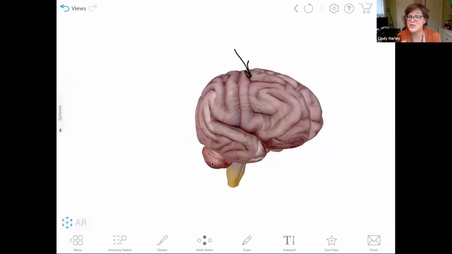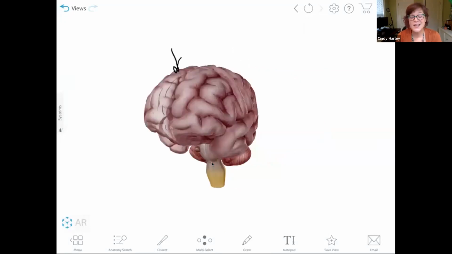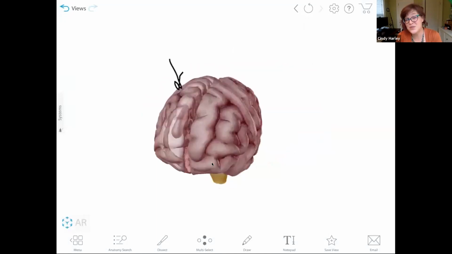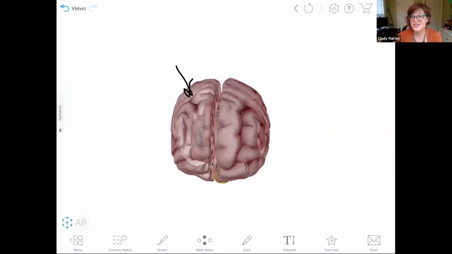So if you wanted students to really annotate something, they could annotate it and you'd be able to see those annotations. It's also really good for you as a lecturer too. As you're talking to people, you can say, oh yeah, these are the parts we're interested in, or this is the flow of information during a reflex, or whatever it happens to be, you can draw that in. And it gets to be very helpful.